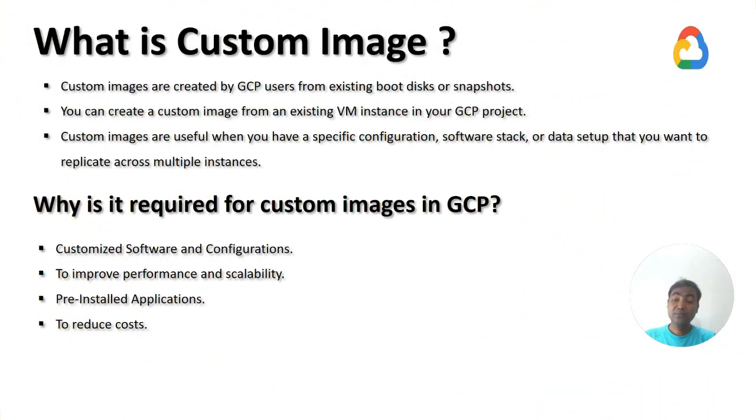Now I'll guide you on why custom images are required in Google Cloud Platform. Custom images are required in Google Cloud Platform for multiple reasons, like customized software and configuration. It means, guys, custom images allow you to create VM instances with a specific software configuration, libraries and settings tailored to your desired requirements based on your project.